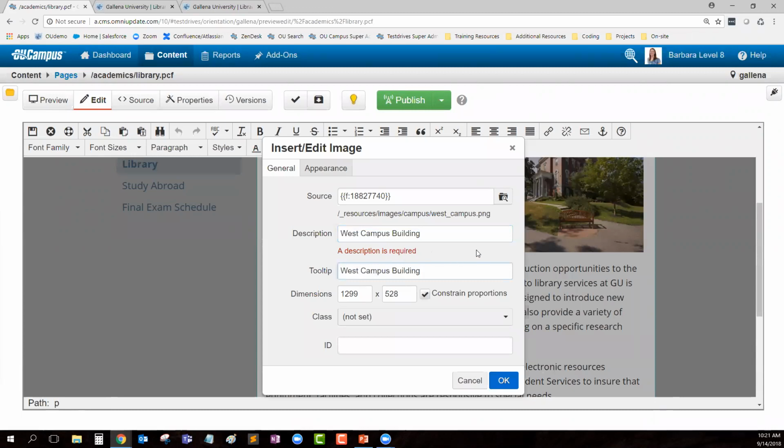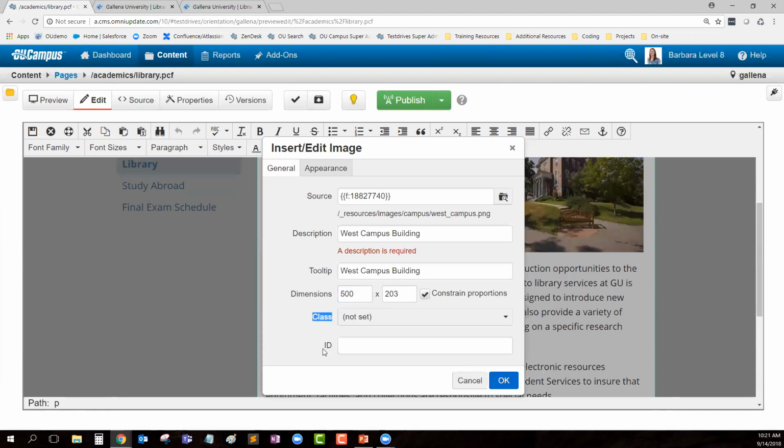All right, my next field down is dimensions. This is telling me the size of that image in pixels. I'm going to tell you 1299, it's kind of big. I probably want to make this a little bit smaller. So I'm just going to make it smaller here. Maybe I'll make it 500. As long as I have constrained proportions turned on, as soon as I click out of this box, the other one will maintain the exact same aspect ratio. So I don't have to do any weirdo calculations, it'll do it for me.